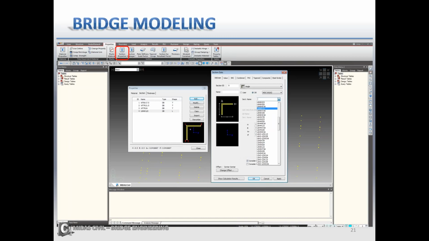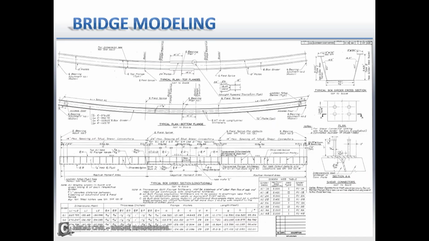Now it's very important. This is my detailed sheet for all of my girders. You're going to want to note all of your lengths for the different sections because these are going to have to be individually generated. See here where the top flanges change in thickness or width? That's going to be its own section. Also where the longitudinal stiffener is, that also has to be separated from all of the other sections.